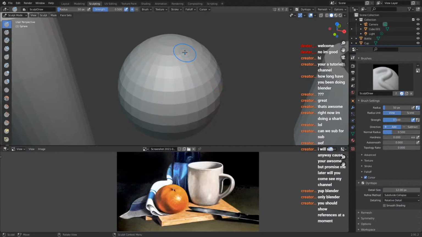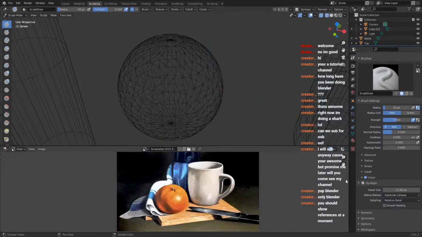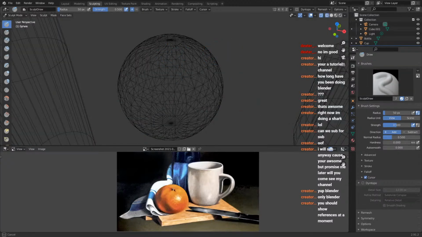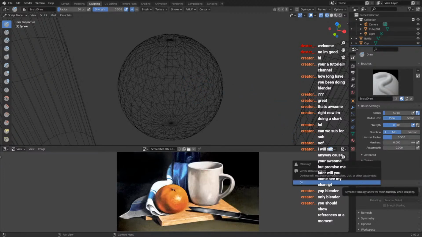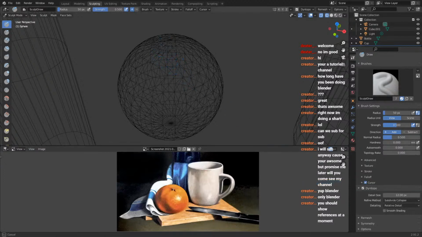So what dynamic topology does is, if we switch, you don't have to do this, I'll just show you what it does. You go to wireframe. If we untick that, you can see it just lifts up all these vertices and edges we already have. But if you tick this dynamic topology setting, you can see it adds more geometry and gives you a higher resolution.